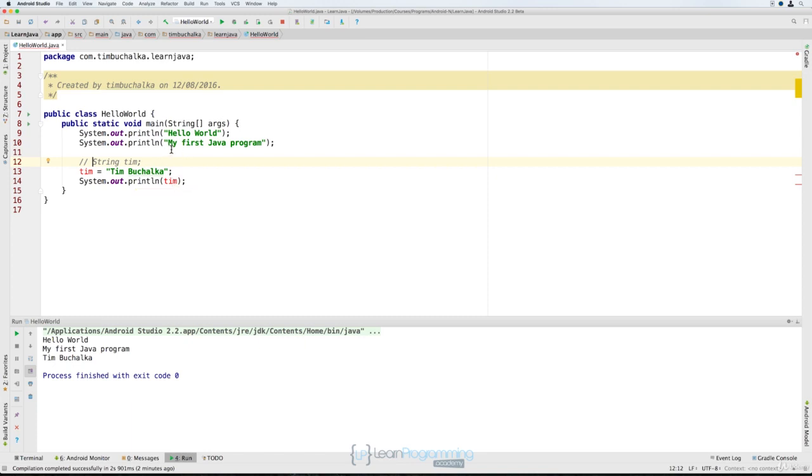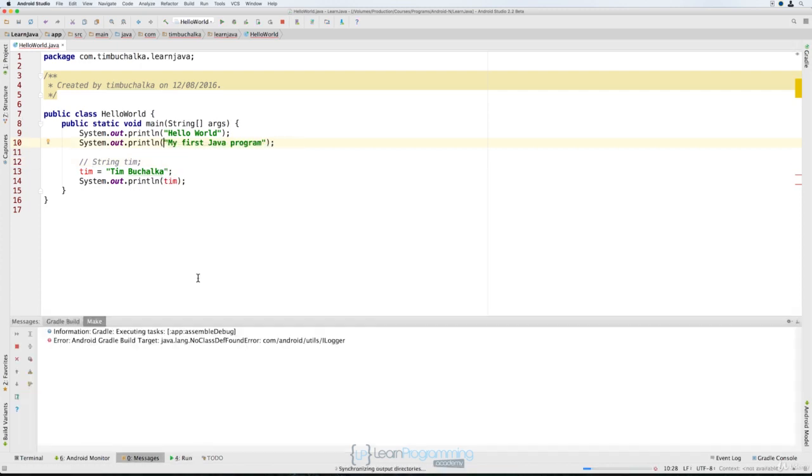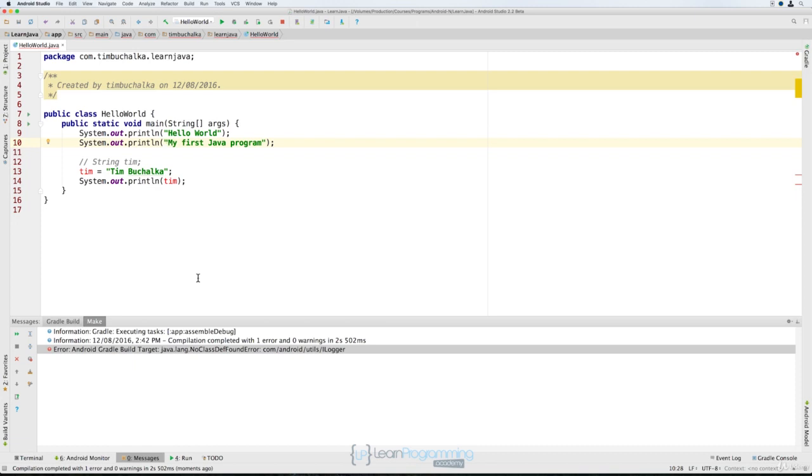And I won't actually be able to run the program now, but I'll try anyway. So I'm going to right click and run it again, or at least attempt to run it. We actually get an error at this point. Now the error doesn't actually make a lot of sense, and that's because Android Studio is really intended for creating and running Android apps. We're going to be looking at the error messages later on. For now though, there's no point trying to run a program if Android Studio is highlighting errors on the screen, and of course it is doing that here right now.